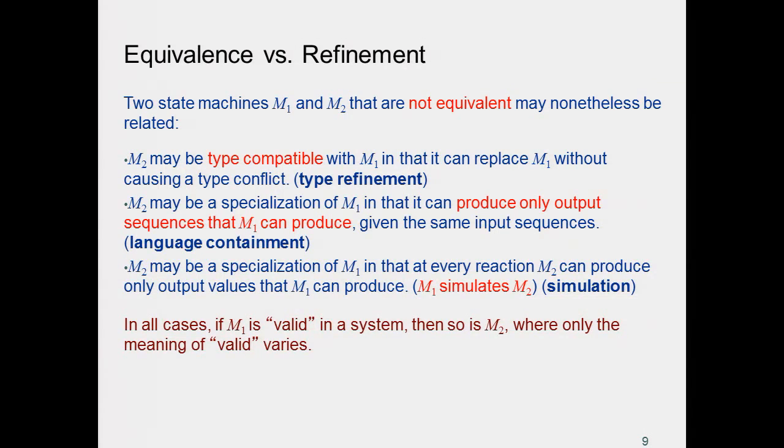and I'm not going to change substantially the behavior of the entire system. But the only thing that matters in all these three relations that we saw is what we mean by valid. So it's a type containment, a behavior containment, a reaction containment. So every time I have to specify what I mean, what is my metric, right?